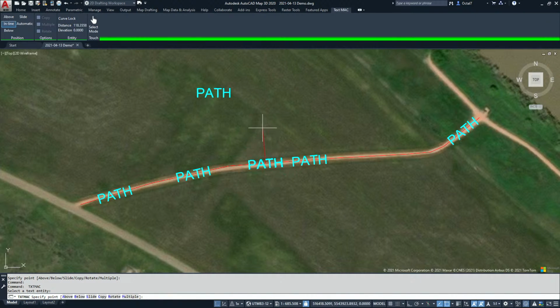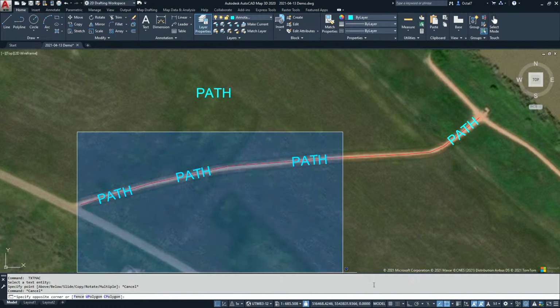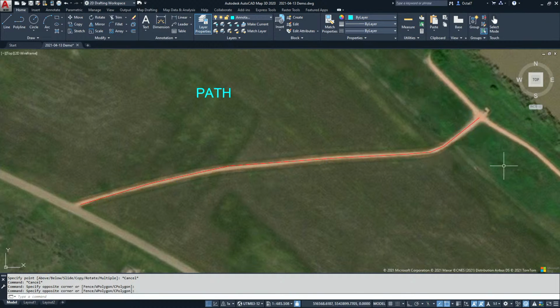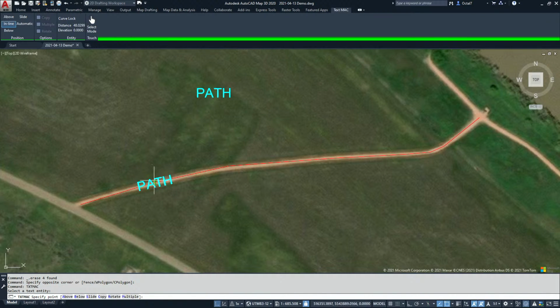Now there are some other fun things in here as well, so I'm just going to get rid of all these labels, and we're going to take this text here, TXT Mac, select that, and right now it's just snapping to the line. It's going in between, essentially centered on that line, right? But what we can do is change some options here. So in the command line, or I can actually pick through the ribbon as well. If I want it to come above, it's going to be offset above that line. Or if I do B here on the keyboard in the command line and enter, it's going to go below.